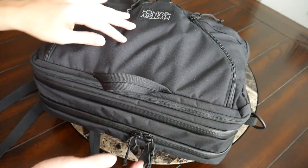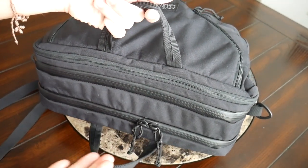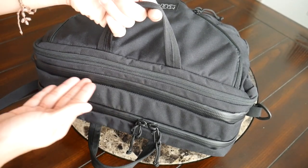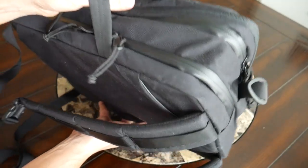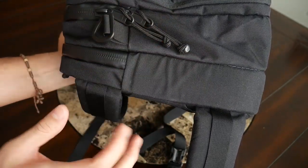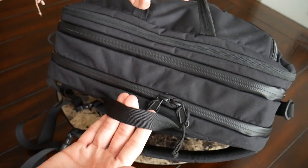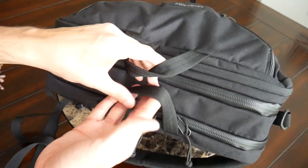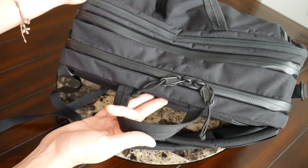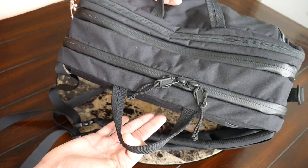Because of the orientation of all the pockets here, it's just very easy to use this as a shoulder bag or a briefcase. No matter how you're wearing it, you can just reach down and grab everything very simply. Whereas if you were trying to hold this like a backpack, it's very hard to get into the bag from the top. So you're always gonna have to use it from the side, which is why I kind of feel like it's a little bit easier to use as a shoulder bag as opposed to a traditional backpack. And I definitely don't see this as a negative. It's just more of a question of whether you prefer a shoulder bag or a backpack style carry.